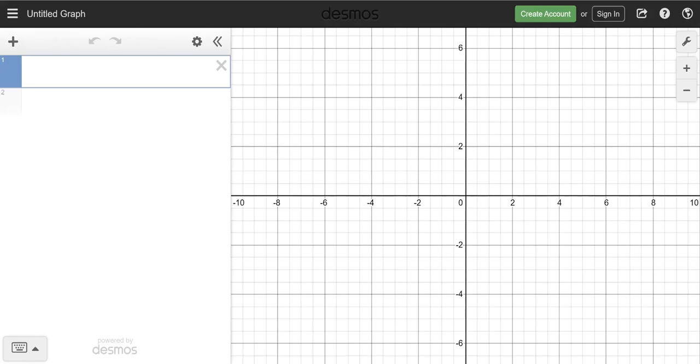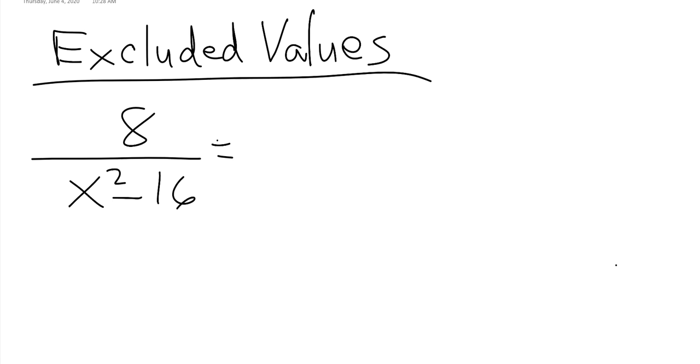Well, I think that pretty much sums it up for the intro. Let's jump on over and start with some simple examples. So off we go to our whiteboard. And here we are. Here is a rational expression, 8/(x² - 16). I would hope that as soon as you look at this, you recognize the form of the denominator. Anybody recognize that form? x² - 16 is the difference of two squares.